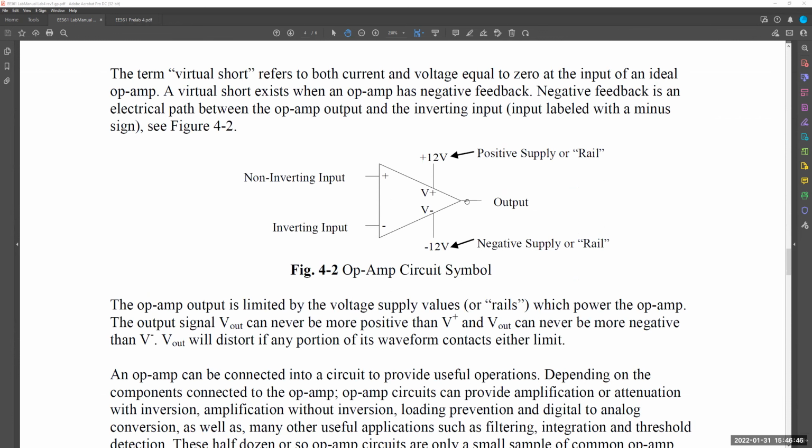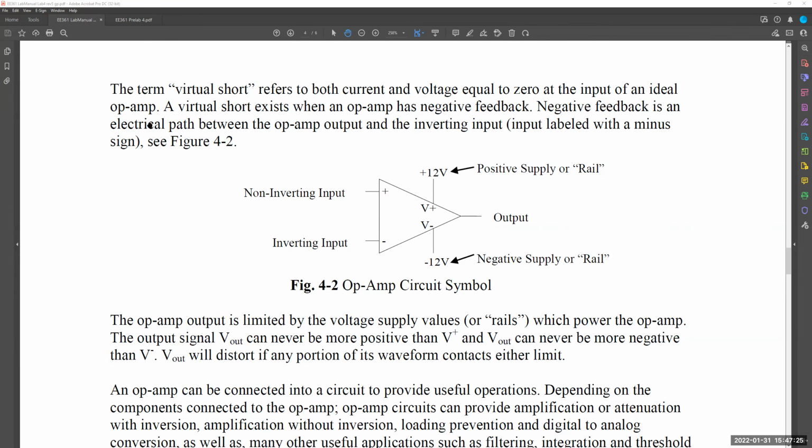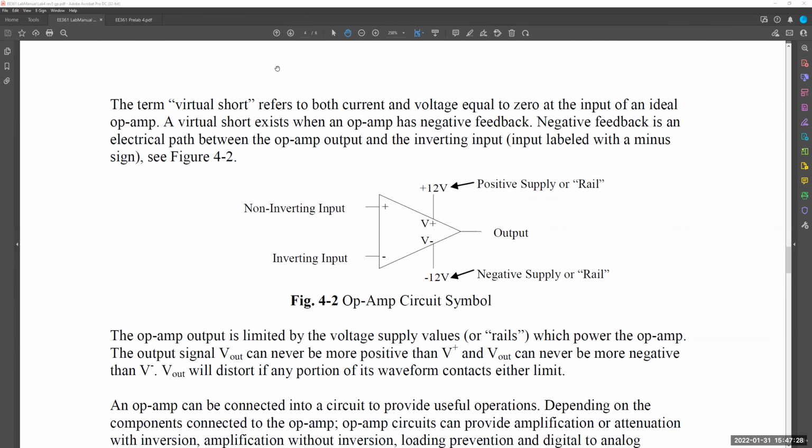When we connect the output of an op-amp to its inverting terminal, we say it has negative feedback. And when you have negative feedback, we say that a virtual short exists between the two terminals at the input. That's because we say that the current and the voltage are equal to 0 at the input of an ideal op-amp. Again, because it has infinite resistance between the two terminals, meaning there is no current flowing through the terminals, meaning I is 0, and if I is 0, then so is V. So the voltage difference between the two terminals is 0, and the current is also 0. In reality, of course, a small amount does go in.